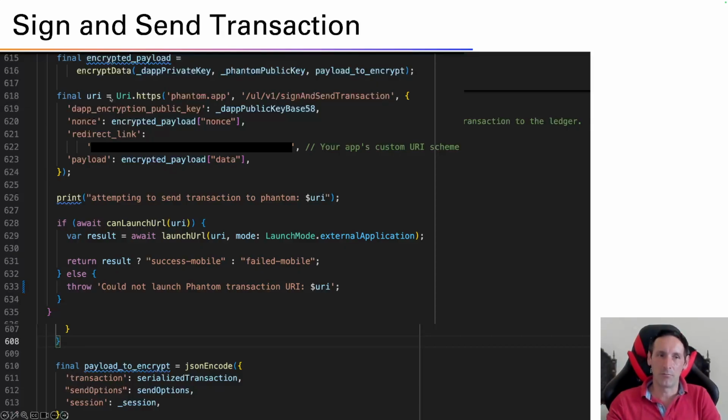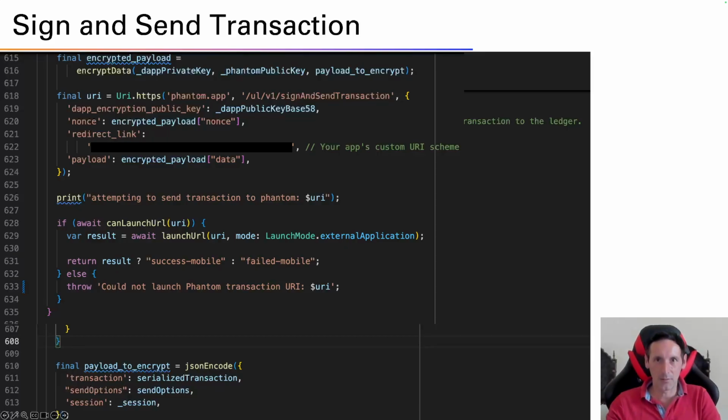It should be fairly straightforward, but what we are doing here is we pass into this encrypt data the DApp private key. This is generated at runtime when the app launches for the first time, and we keep it in secure storage. There are no private keys embedded in the app code. This obviously goes without saying.